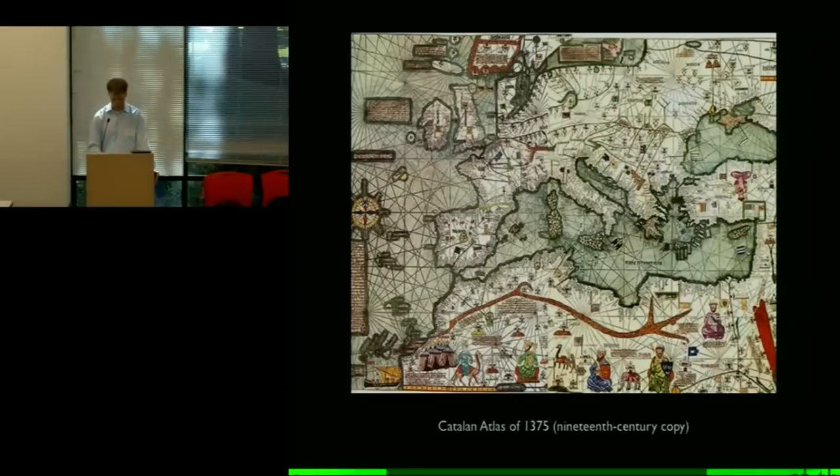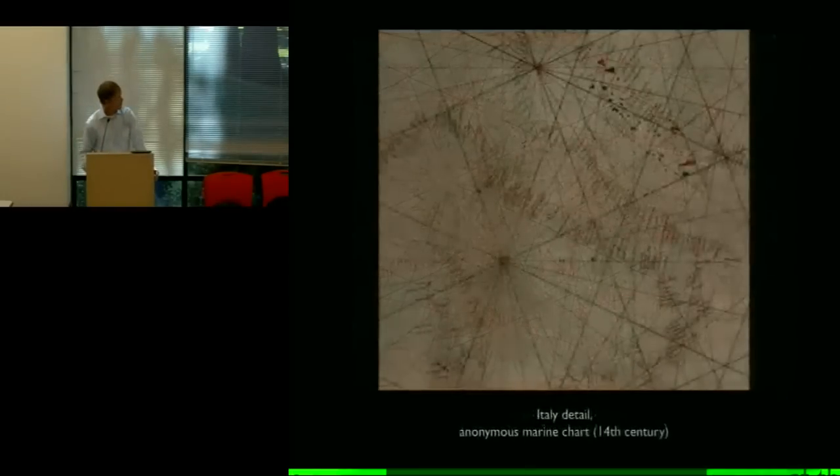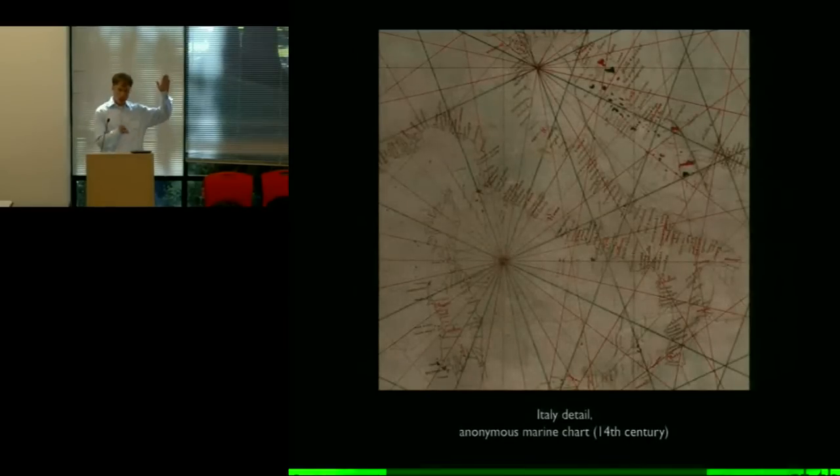If you look at a real sailor's chart, you can get a better sense of what was important. Here's Italy in the form of a boot — follow the coastline over here. Here's what would today be Lebanon, Palestine, North Africa, all the way over. All of this is the Mediterranean. All you can see is coastlines. Very typical of sailor's charts is that they have place names pressed together perpendicular to the coastline, defining it in a very accurate way, unlike what you see on the medieval Mappa Mundi. It's only with the arrival of sailor's charts that you start to have people describing Italy as a boot — before that, Europeans usually described it as an oak leaf.